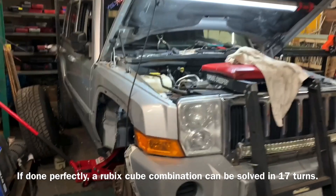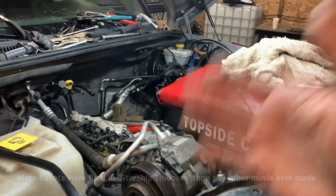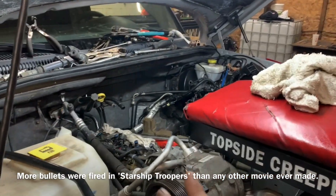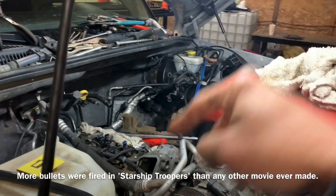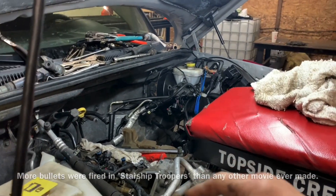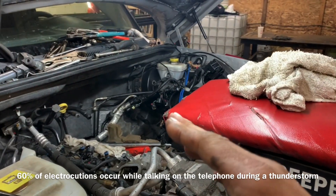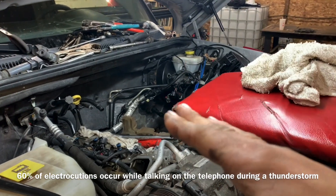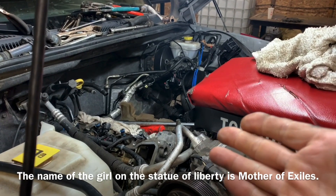What we're working on today here in the garage is a 3.7 V6. It doesn't matter if you have a Jeep Commander, Jeep Liberty, or Grand Cherokee — if it's got the 3.7 or the 4.7 in it, and even the 5.7 Hemi, you're going to have some troubles with these exhaust bolts. I'm going to show you why and how I take mine out when I can't get them to come loose.